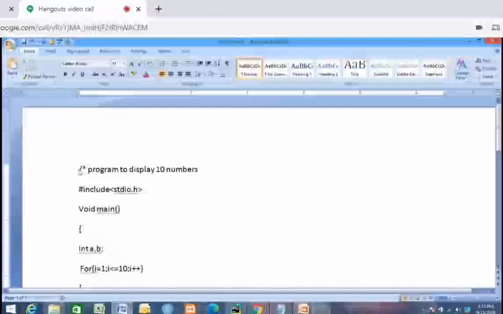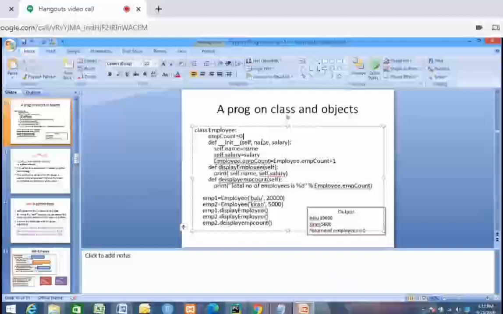These are called comments. This line won't be executed; it's only for your reference. Similarly, in Python also you can give a comment, using a hash. I think in the last program I also showed you one hash.